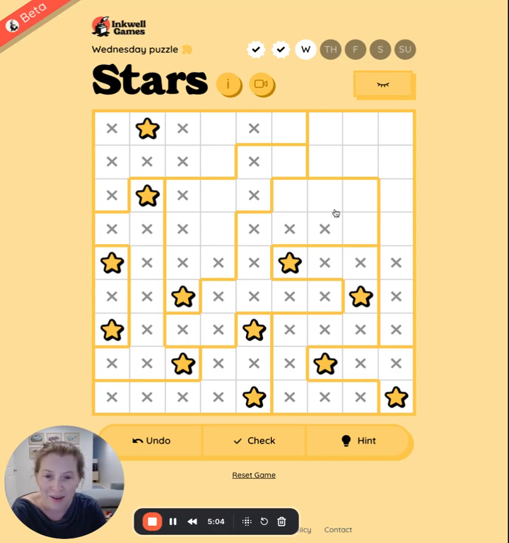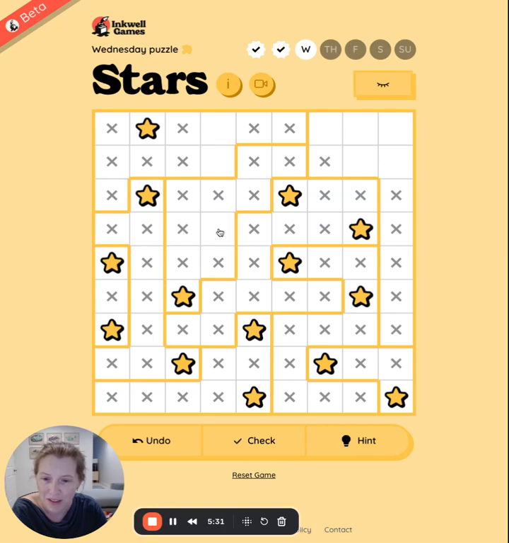Let's see. I'm looking up, and in this region now, I see that same backwards L shape. Again, I know I can't put one here because it touches all the remaining cells. Therefore, there must be one here. Let's cross those out because they touch. This is the second one in the column, the second one in this row. That leaves only this option left in this region. I can cancel this cell out because it touches.